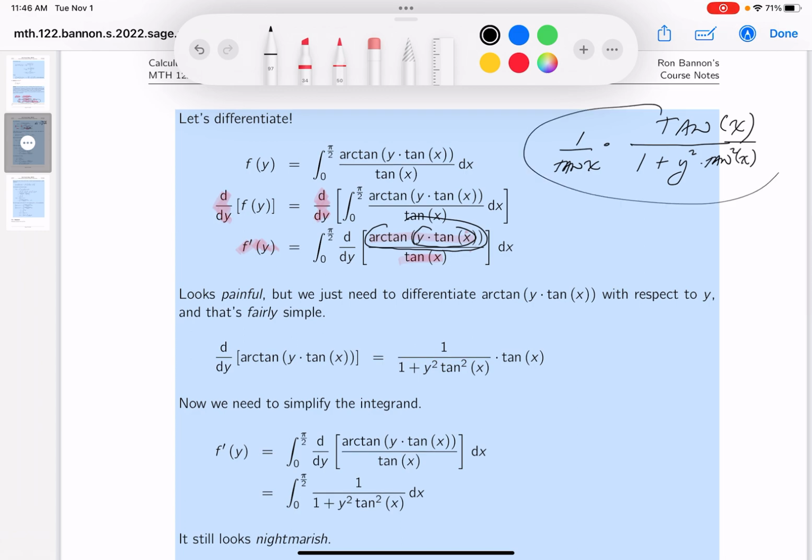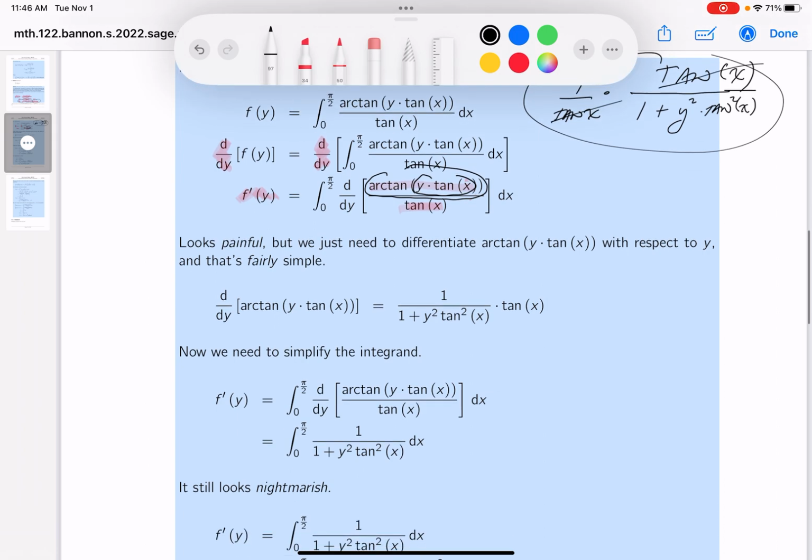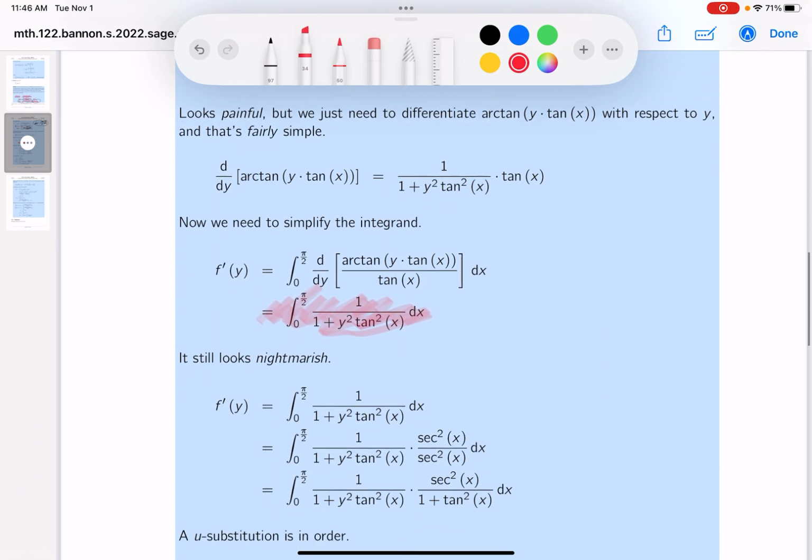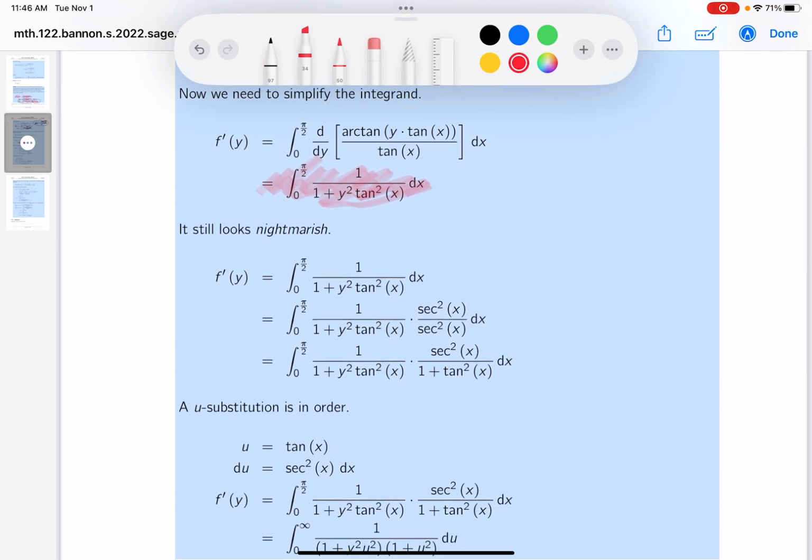So that's done, and I would certainly like to simplify that, and if I were to simplify that, I notice that these things cancel off. And you're left with this business over here. Whoops, sorry about that. You're left with this business over here. So I'm looking at that. I still think I'm not in a good spot, but I want to proceed forward. And the next thing I try, it looks not embarrassed, though.